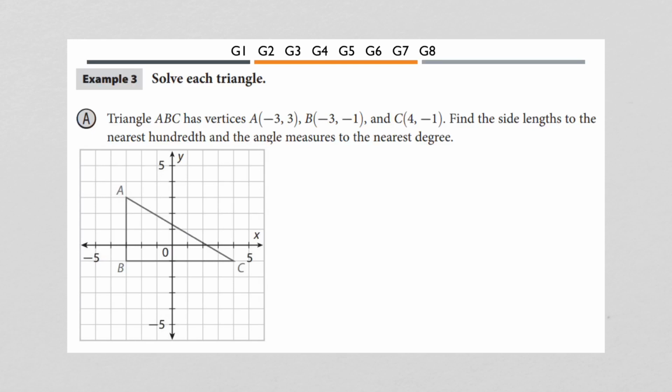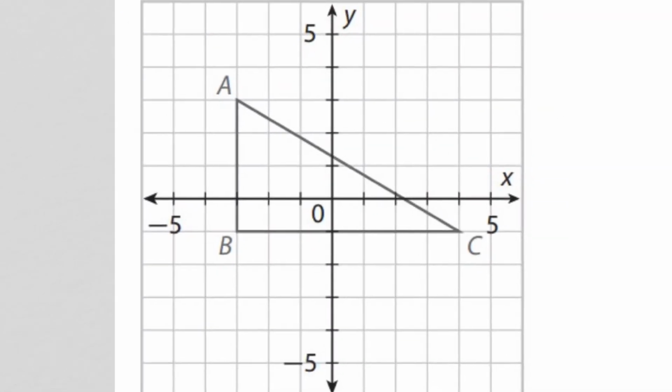Okay, the last type of example we're going to have is one that asks you to find the lengths given coordinates. This one's pretty easy because if you notice, AB and BC are straight lines. So if you just count the units, 1, 2, 3, 4, that means that AB is 4 units long. And the only other one that you can count easily is BC, because this is a straight line. 1, 2, 3, 4, 5, 6, 7. So this one's easy. But now I have to find AC, and you can't count.